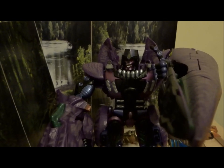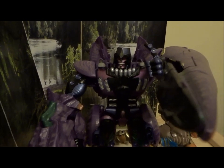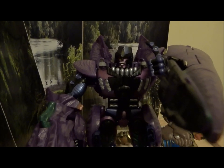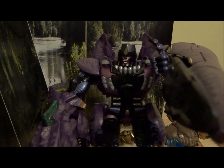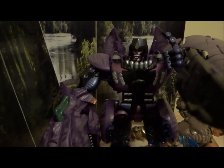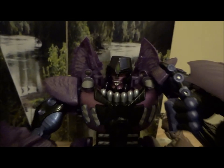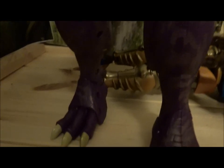Solid as. Great articulation all around — individually articulated fingers even. His T-Rex head — the mouth opens so wide, the eyes move. He's just a great, great figure all around and so much fun to have. Visually he looks so impressive — that colour scheme, the purple is really eye-catching, in addition to the sculpt and the paint jobs. Yeah, he's just a five out of five. And I was so lucky to get him even — it was essentially Monopoly's bank error in my favour. He was sold out everywhere on pre-orders, then there was a random internet glitch and they honoured it using supply that wasn't meant to go online.